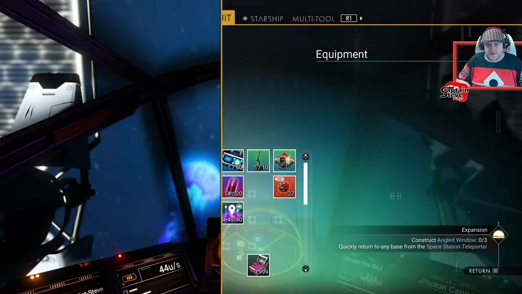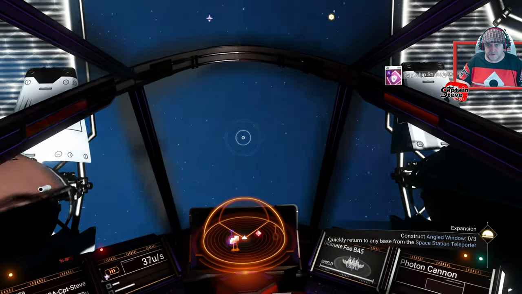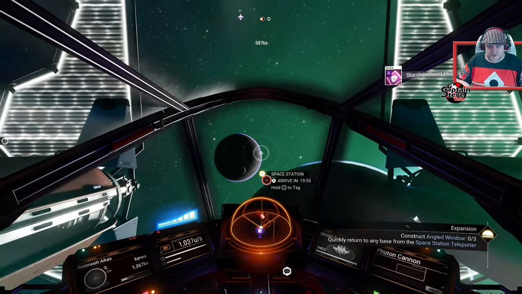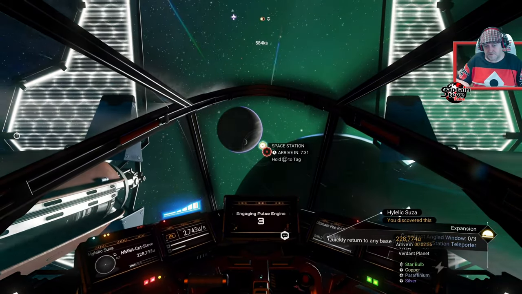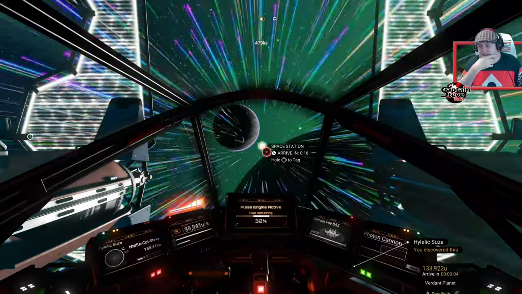Sweet. Next up, we've got to expand our base. So the best way to expand the base is probably to go into the actual station and use the teleporter terminus to go back down to your planet. Or you could call in the Nexus if it's close. You can see it right there. And use the teleporter in there to go back to your base.